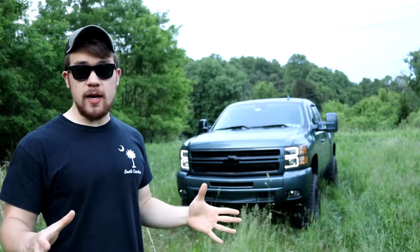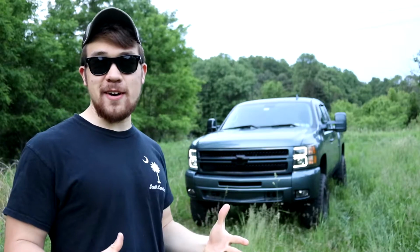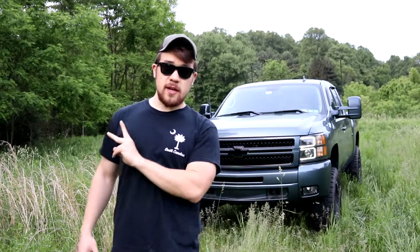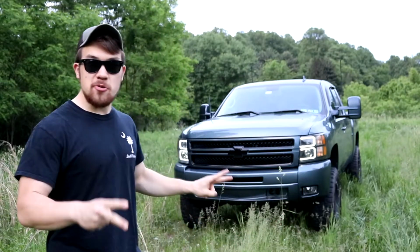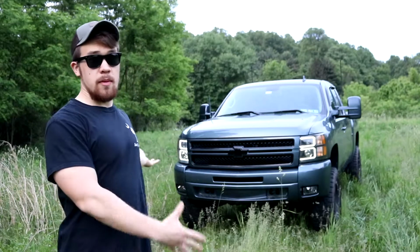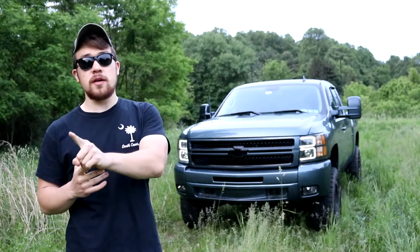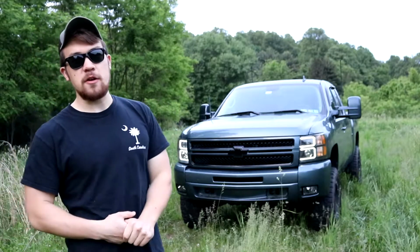What I wanted to talk about today is the two extra things that I did to the truck. So yeah, two different modifications, paint involving, that we did to the truck to really match it up and really finish things. Two things involving this truck: one on the front, and then a second thing, we finally actually got to an interior mod that doesn't have to do with seat covers. So yeah, two great things on the truck. If you can guess them, let me know, but yeah, it really tied things together. I installed one thing yesterday. The other thing has been done for probably like a week, but I don't know if you noticed it or not.